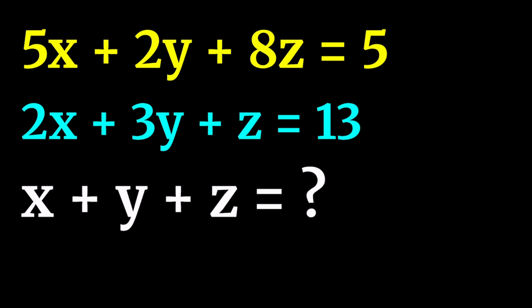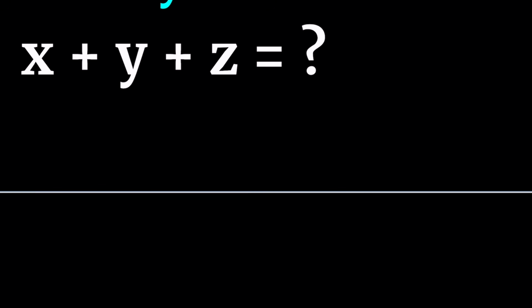I'm going to start with the first method. For my first method, basically, I'm going to try to solve for one of the variables, at least, right? So let's see. There's actually different approaches that we can apply here. One of them is basically taking these two equations, right? I can try to solve for x from both of these equations. But how is that going to help? I can kind of set them equal to each other. And then using that information, maybe I'll get something between y and z.